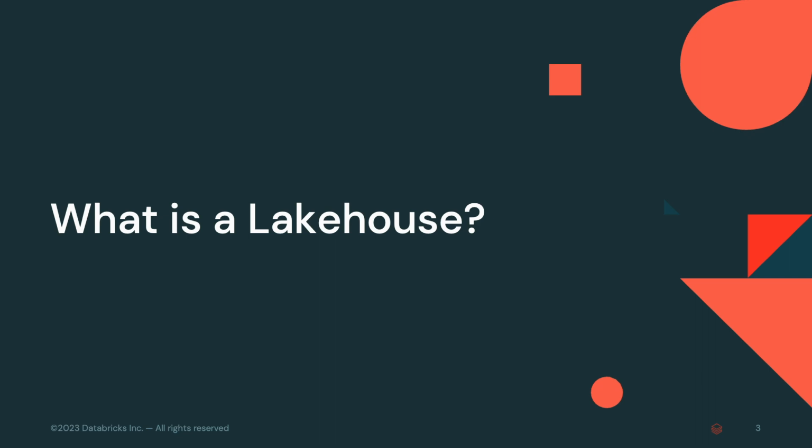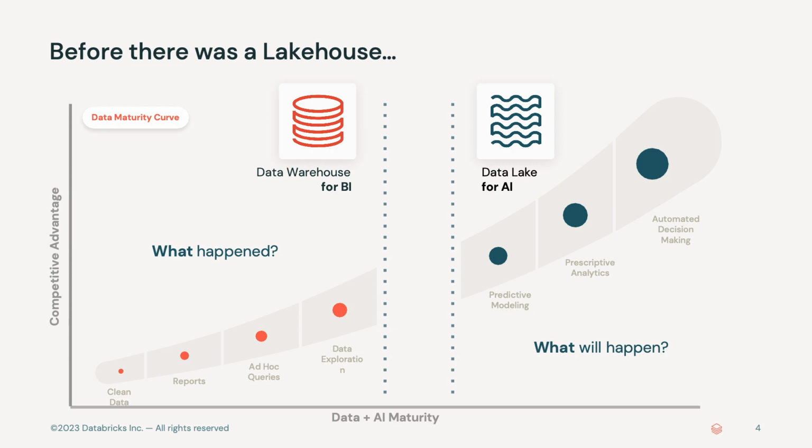So, what is a lakehouse? Well, the best way to talk about this is to start with some context. We call this our data and AI maturity curve. As you mature as a data and AI organization, so too does your competitive advantage in your industry. That's the idea. To start, at the foundation, companies need to answer questions about what has happened. How many products have you sold? How many people came to your conference? And a data warehouse is a great tool to do this. It's great for writing SQL queries, great for storing structured data.